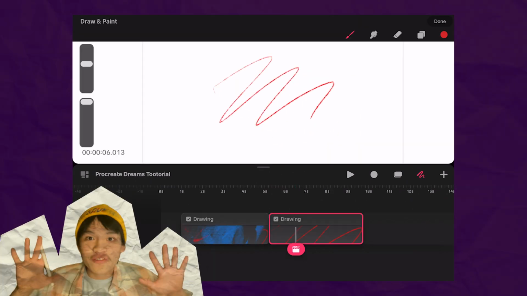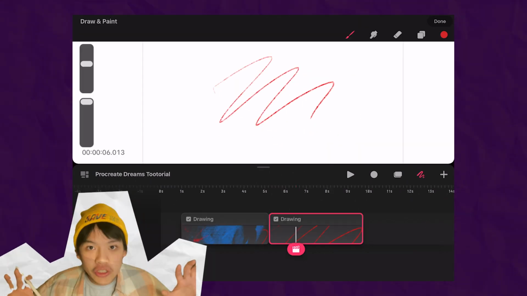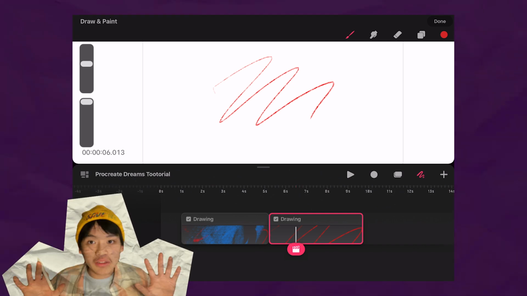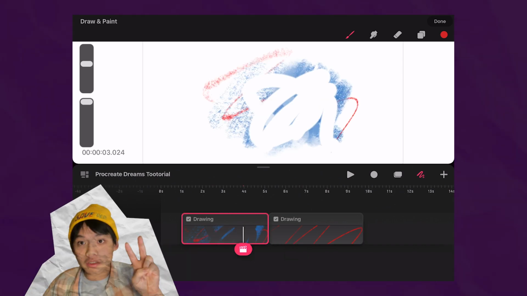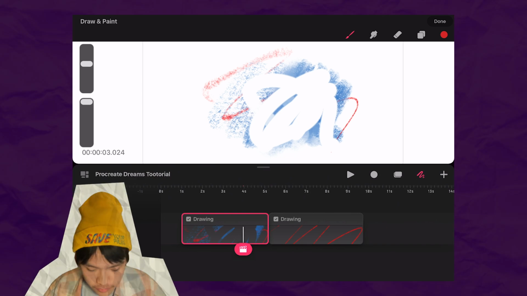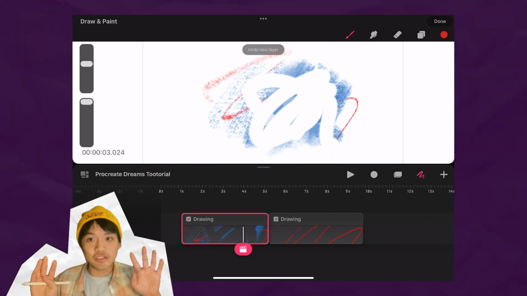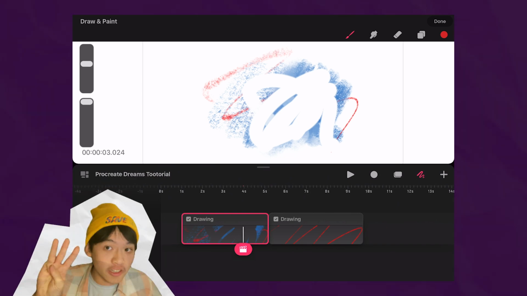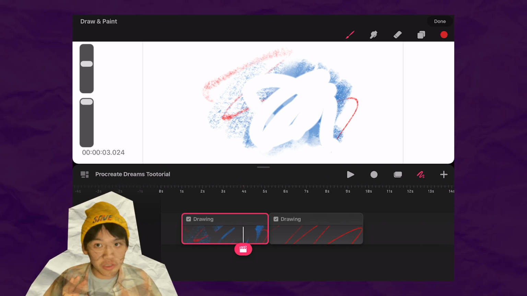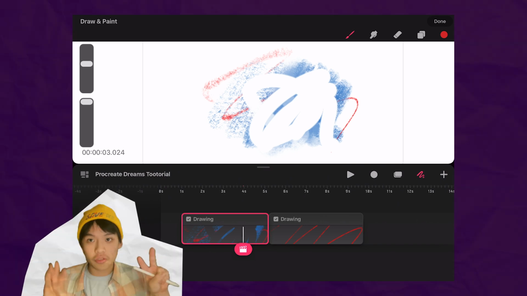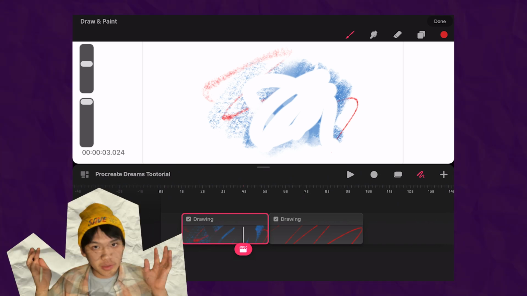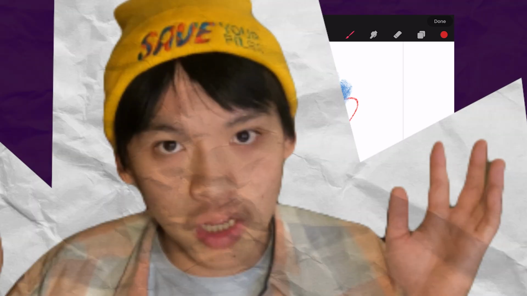Hi, it's me from the future. Very important thing to note. If you tap with 2 fingers, that's the undo. So if I tap with 2 fingers, that undoes things. If I tap with 3 fingers, that's redo. So 2, undo. 3, redo. Invisible buttons that I had to look up on YouTube.